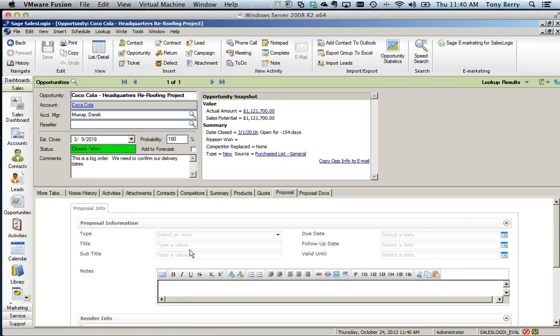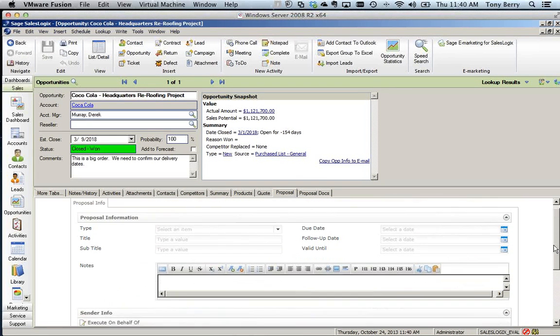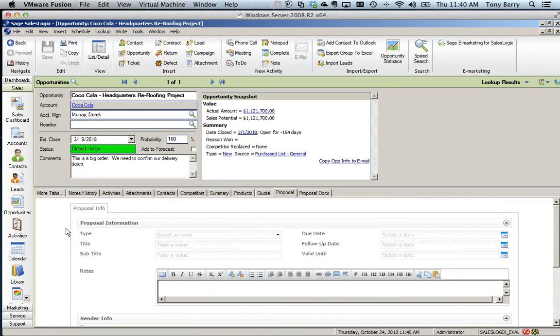So in this case, I'm actually inside Saleslogix LAN. And what I've done here is I've attached that smart form to a tab called the Proposal tab. And what you can see is it's the same tab, same basically visual that I had before, but it's turned off the header. And it's turned off the header because it basically doesn't need to waste the real estate, and it understands what account I'm actually on.